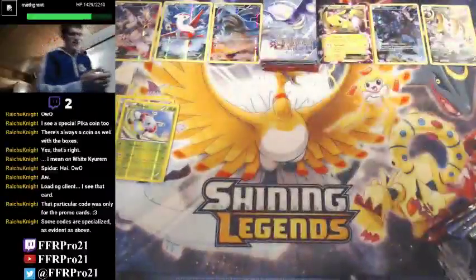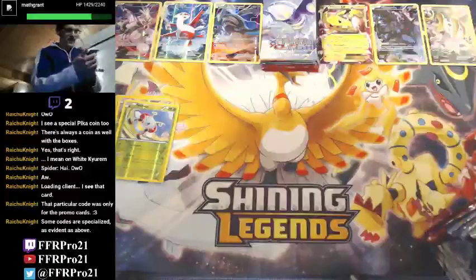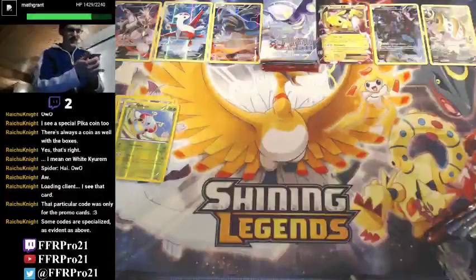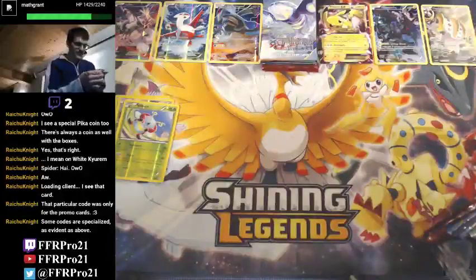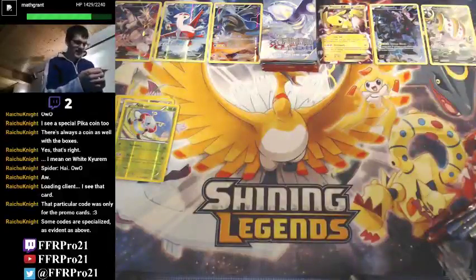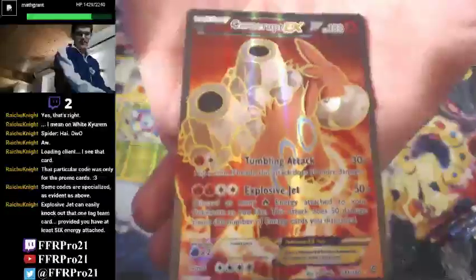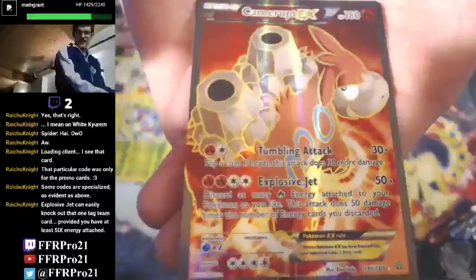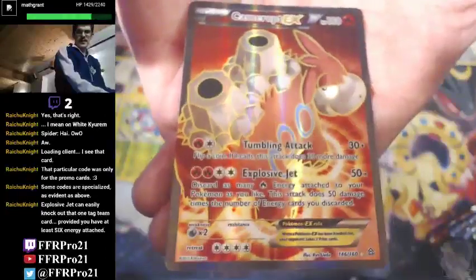So for those of you wondering what Camerupt EX does, it has Tumbling Attack, where you flip a coin, and if heads, this attack does 30 more damage on top of the 30 it already does. And it has Explosive Jets. Discard as many fire energy attached to your Pokemon as you like. This attack does 50 damage times the number of energy cards you discarded. So yes, that is Camerupt EX.